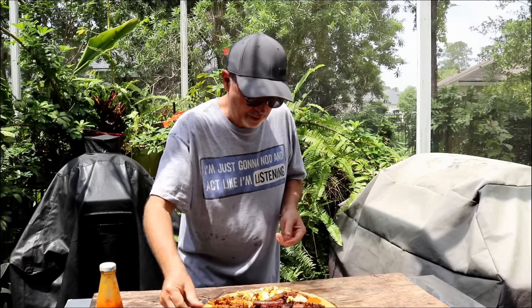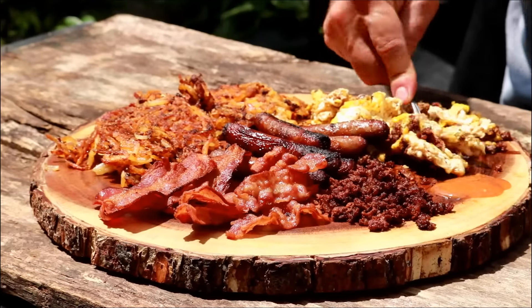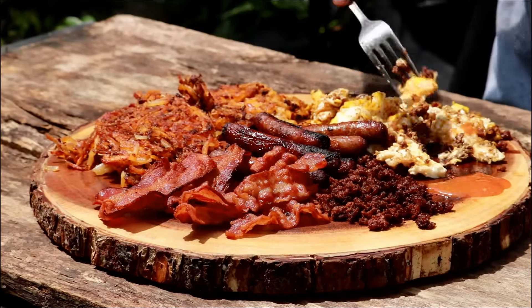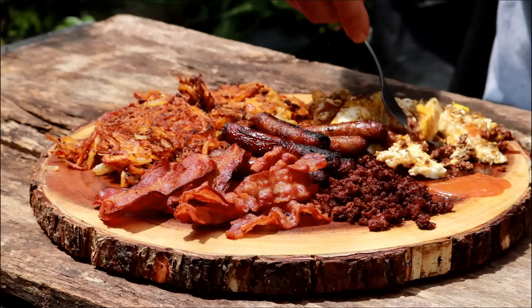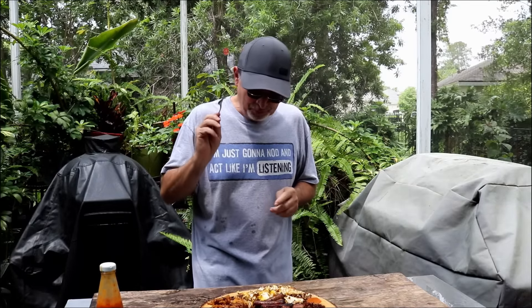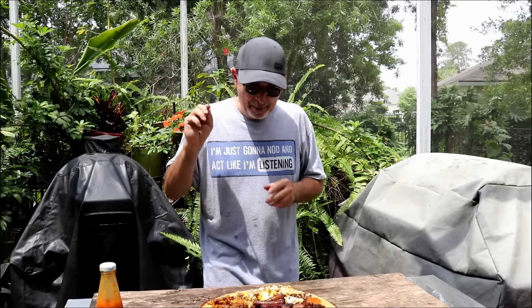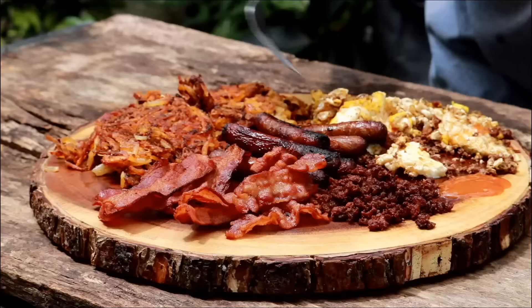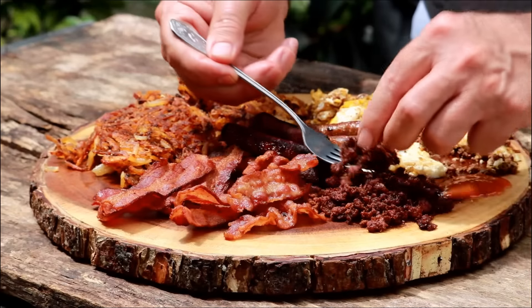I think you can cook bacon any way and not mess it up. Now we're going to give those eggs a try with a little bit of that chorizo in them. Adding that chorizo to it — I mean, chorizo's good, eggs are good, but one and one is not two in this case, it's like three or four. Absolutely delicious. And chorizo by itself is great. We got those link sausages — I was worried my cholesterol might be getting too low, so now I'm going to get it back up where it needs to be. Absolutely delicious.